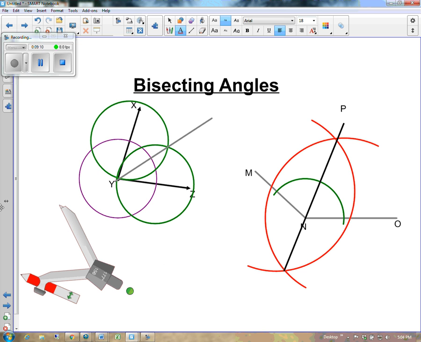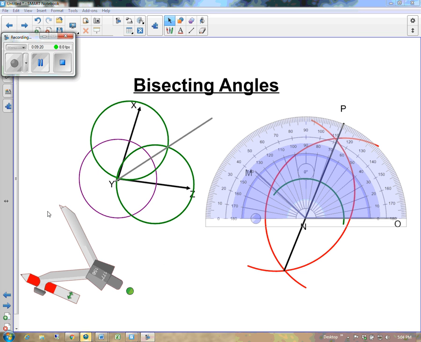I'll get the protractor set up and restart the video, and you can see that it works. Okay, as you can see, I am a genius. This is just shy of 70, and this is a little bit more shy of 140.